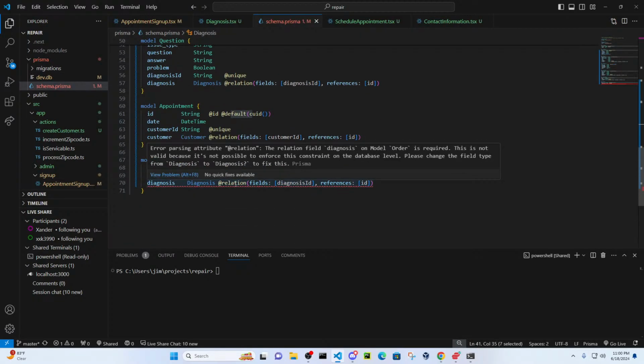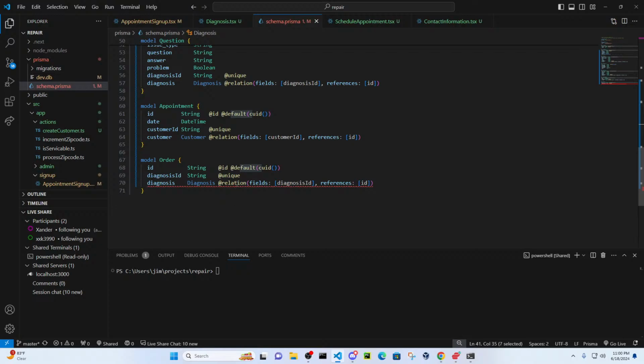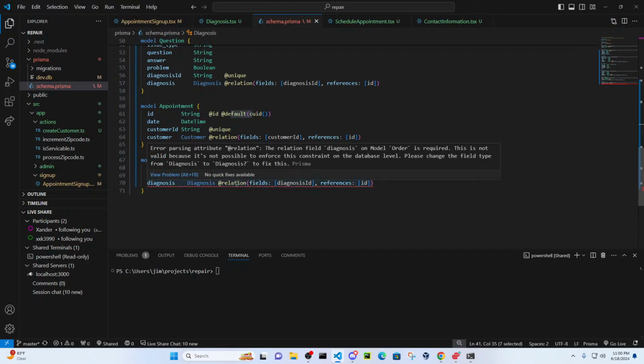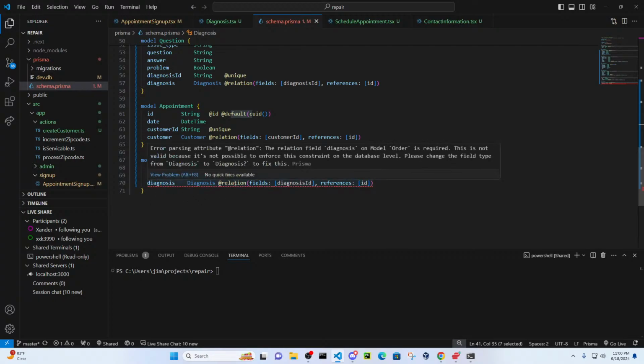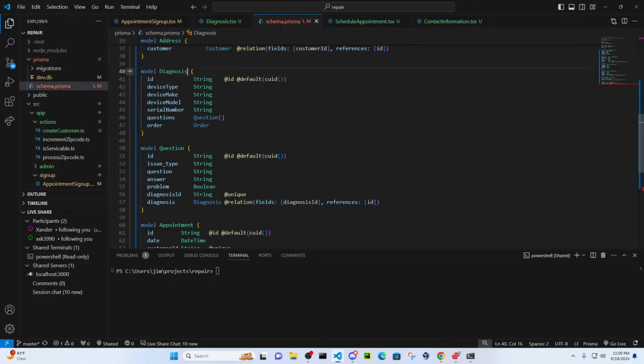Here, parsing attribute relation: the relation diagnosis on model order is required. This is not valid because it's not possible to enforce the constraint on the database level. Please change the field type from... what? Wait, what? Isn't it the same? Not valid, order is the relation field.